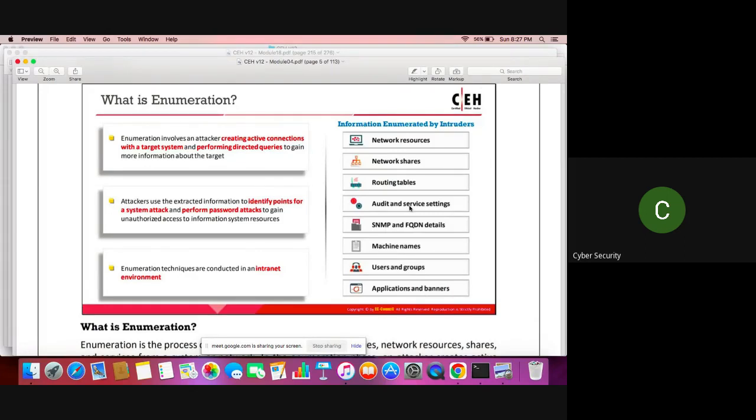And what is enumeration? It involves an attacker creating active connections with the target system and performing directed queries to gain more information about the target.